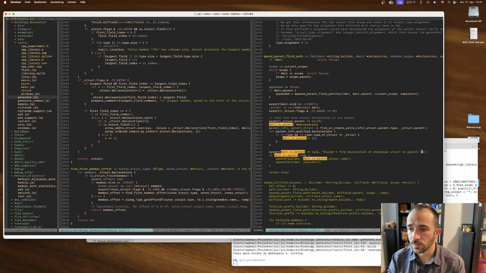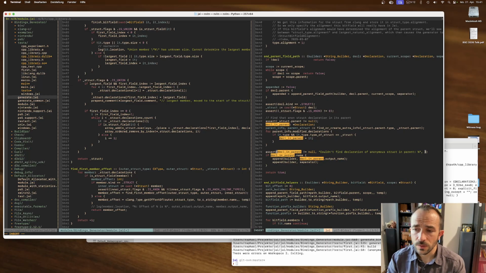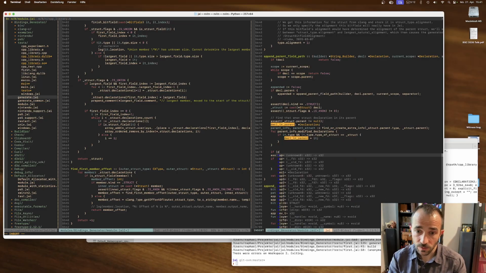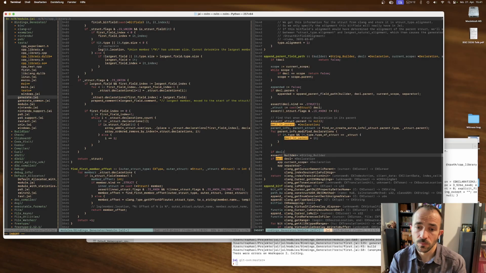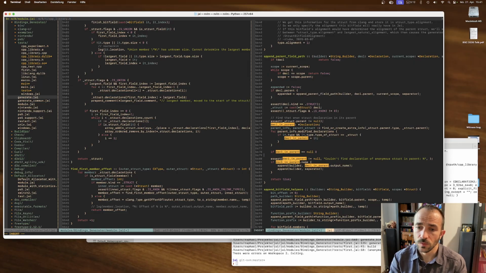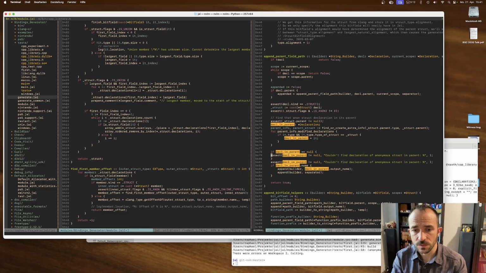Okay, what do we want to print here? I want to log the location. Well, this is an anonymous structure. There's not much we can print if we can't find the declaration. So we have a location, but I need to use log instead of assert, so we're going to do this.